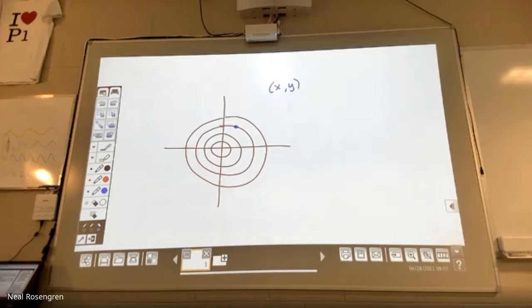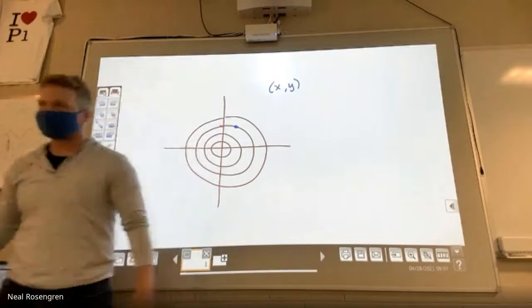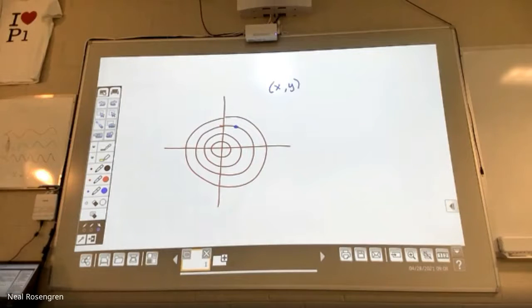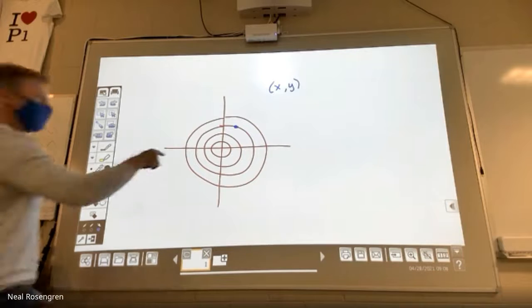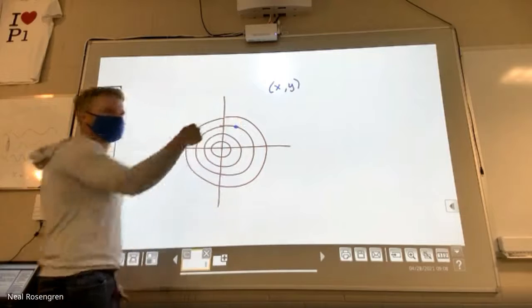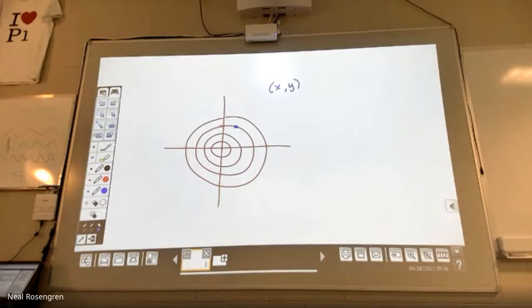And that point right there is much more easily described, not by saying, let's go over 3 and up 5 to get there, but by describing a different path, a different way to get to that point. Maybe you think it's more direct, maybe you think it's less direct, it depends on how you want to view this. But what do you think? What could be a different way for us to get to that point from the center? Because remember, when we talk about getting to a point, it's let's go left and right, let's go up and down, however far you want me to. Okay, cool, now you're there.